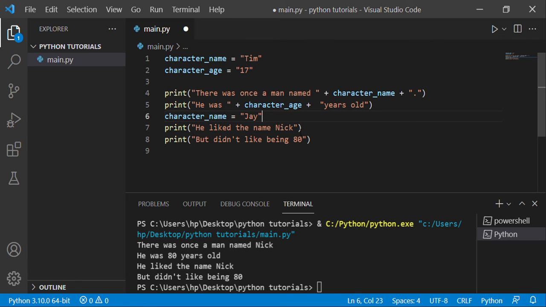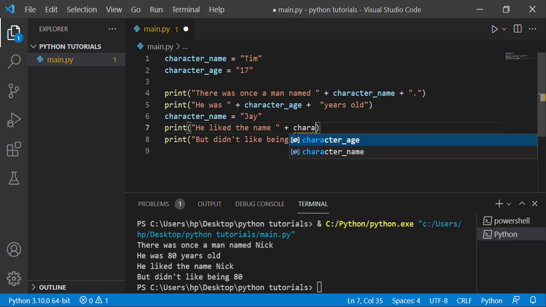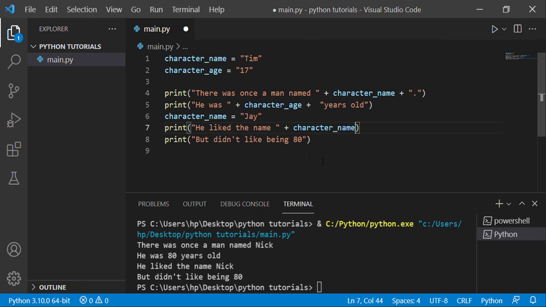So if I type character name as J, and add this here, and then the age here, yeah, that's it. So you can see I have modified my code.